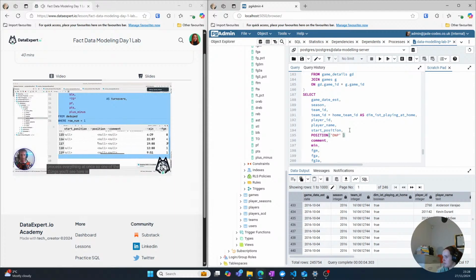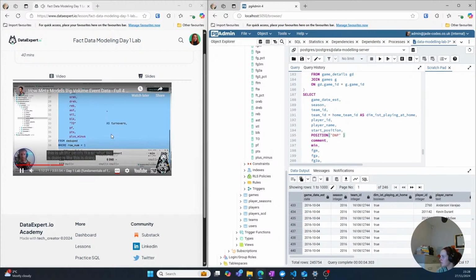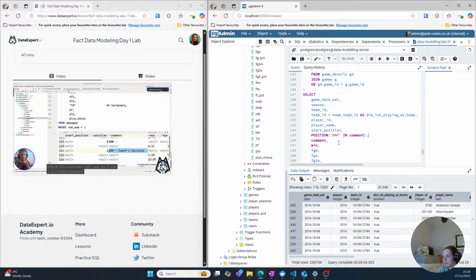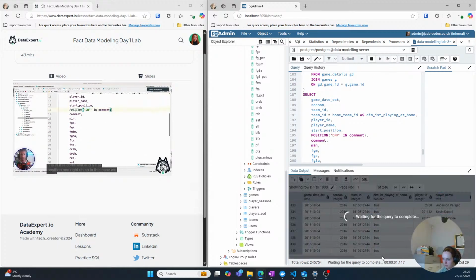One of the things you'll see here is this thing called position. What this is doing is a string position. So we're saying, is DNP in the comment? And you'll see it is in this comment, at position 1. In this case, we want to say this is greater than 0.